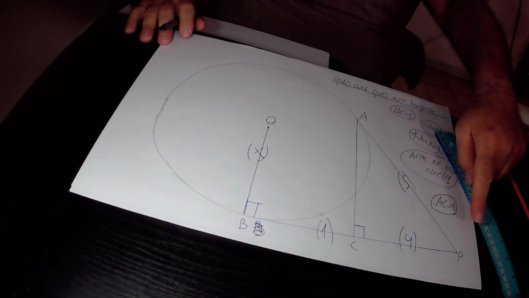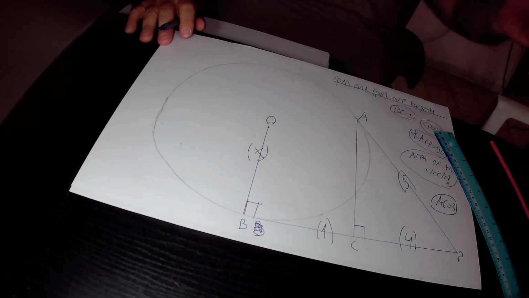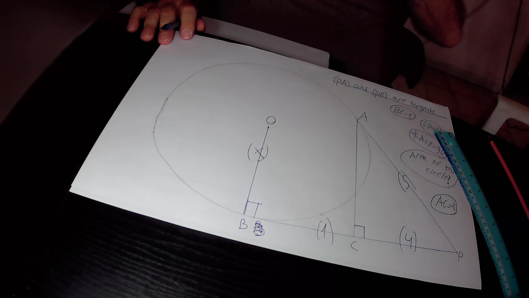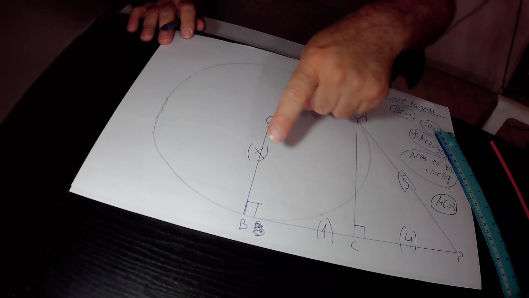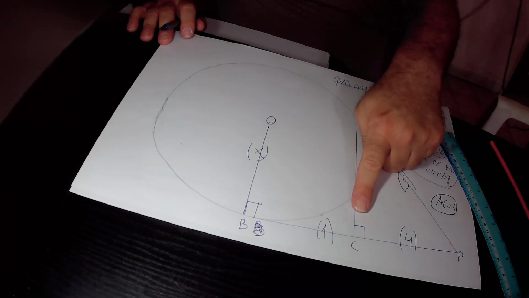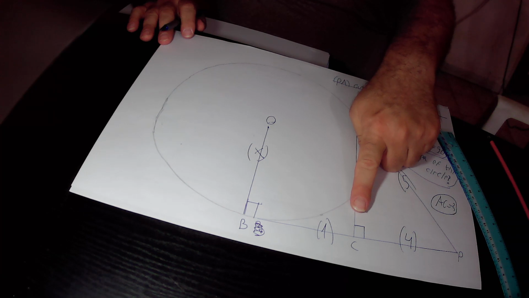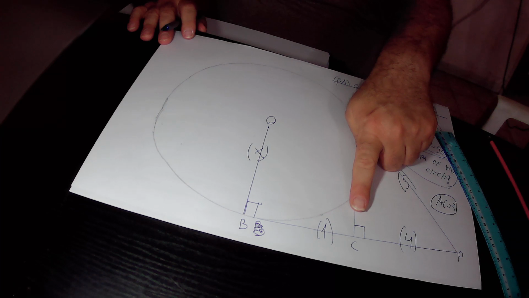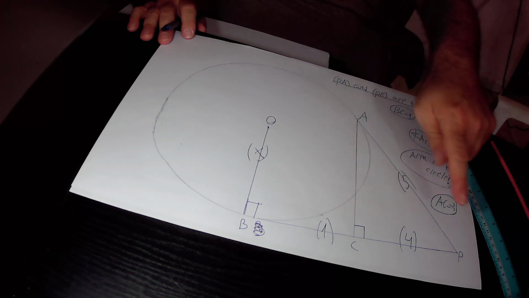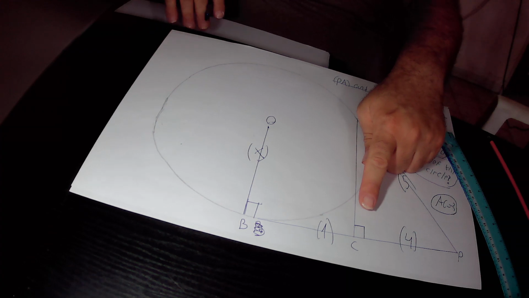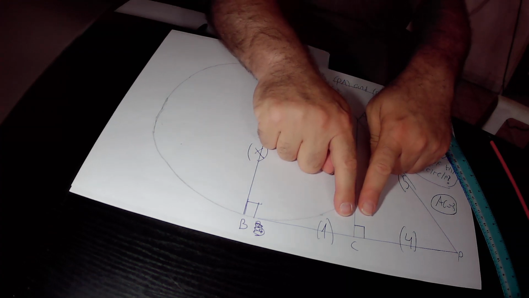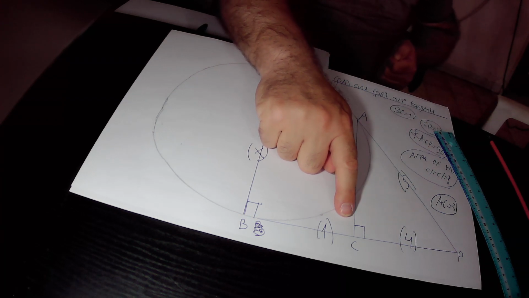It is given in the question that PB is a tangent to the circle. So PB is a tangent, it is absolutely a straight line. So if we focus on the upper side of the straight line PB at point C here, the sum of the angles must be equal to 180 degrees according to rule 3, that states that the sum of the angles on one side of a straight line is equal to 180 degrees. So which angles do we have on the upper side of PB at point C? We have this angle that is a right angle, plus this missing angle. In total it must be equal to 180 degrees according to rule 3. Therefore this missing angle must be equal to 90 degrees in its size.